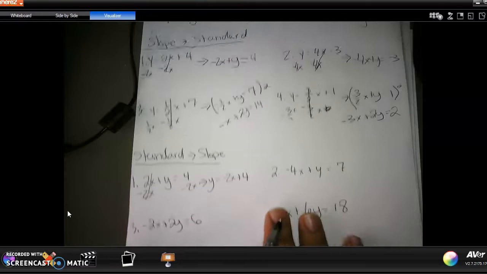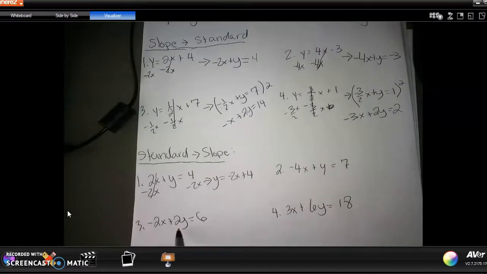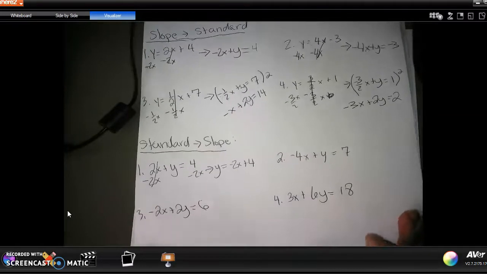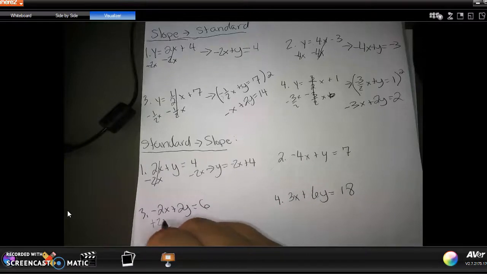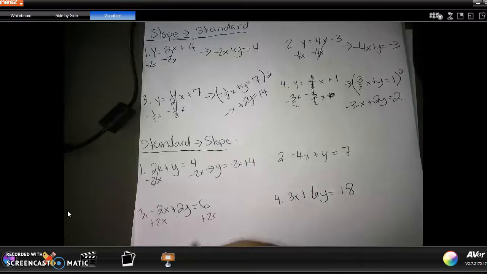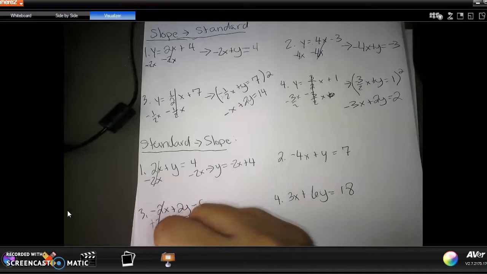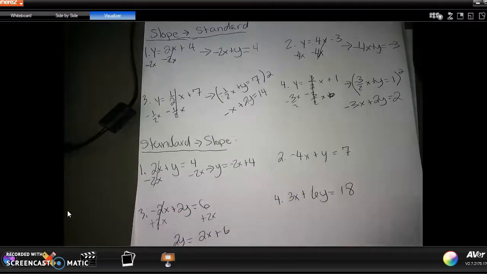So again, we're going to move it to y equals mx plus b. That means we want the y value by itself, but this has a 2 in front of it, so we're going to see what we need to do with that 2. So this is a negative 2x. The opposite of that is a positive 2x. So you add 2x to both sides, okay? Then you can cancel, right? You have 2y equals positive 2x plus 6.